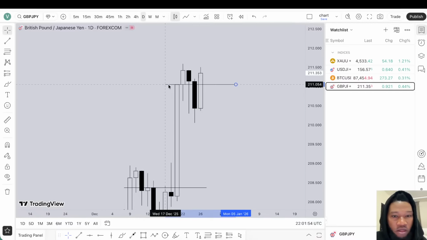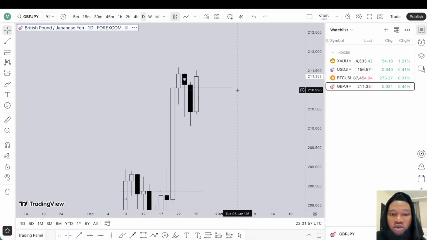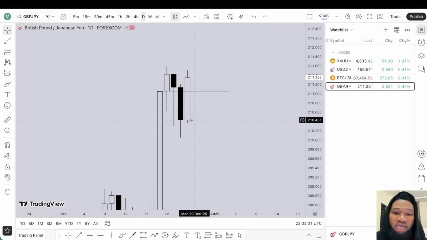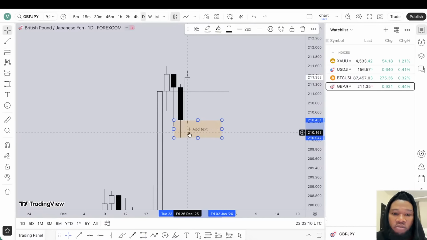Since the market is bullish on weekly, that's the OCL there. Now from that OCL, coming down from that OCL, I have a key level here on my daily. You see, this is a key level on my daily.